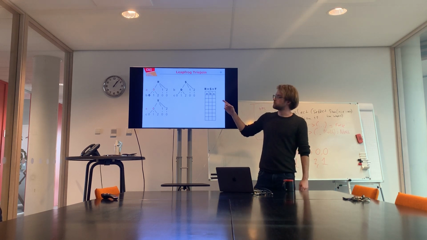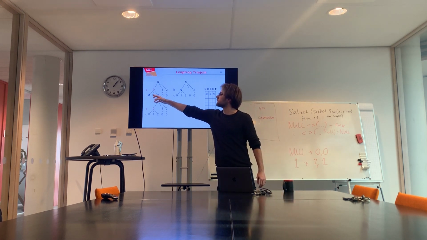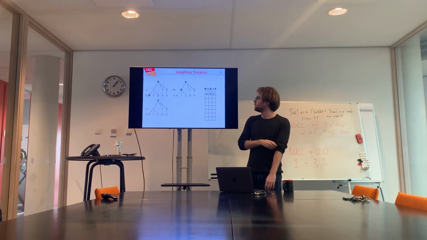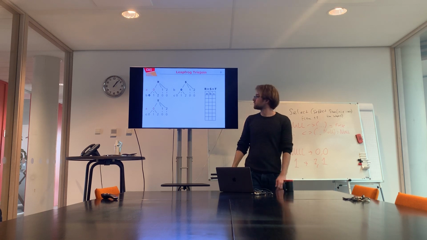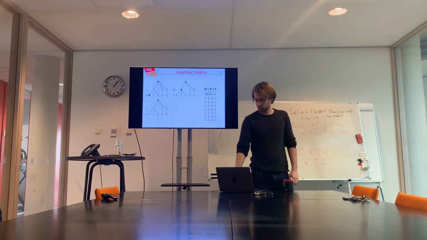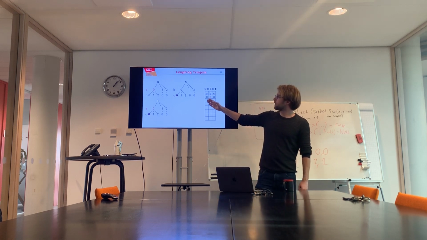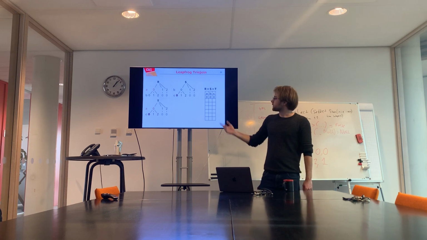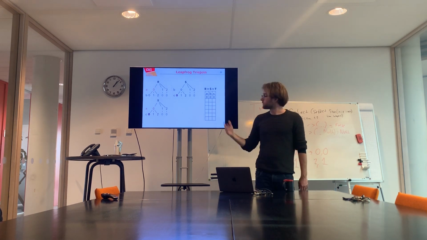Now we only consider the B's given that A is 0. So in R, we don't even have to look at these ones, we only look at these ones. And that's of course where the trie comes in, because you can easily see which B's are relevant. In S, there is no A, so nothing is bound yet, so you can look at all of them. Again, we have a match. And now we do the same thing for C, and we only have to consider the first half of the C's in both S and T. And also we have a join result, because 0 matches in C, they match in B, they match in A, so we have our first join result.